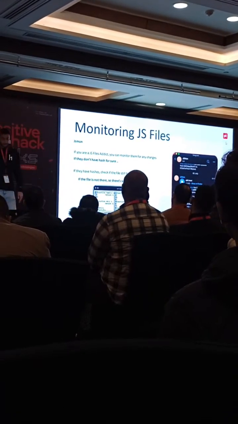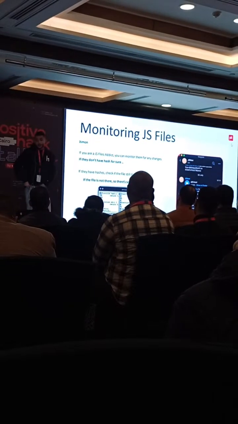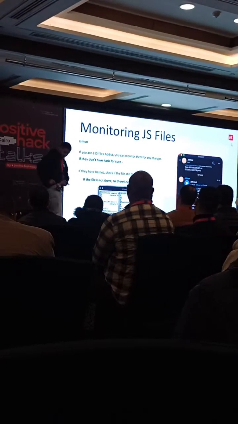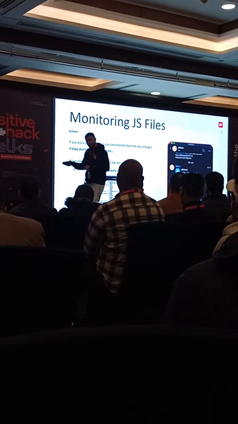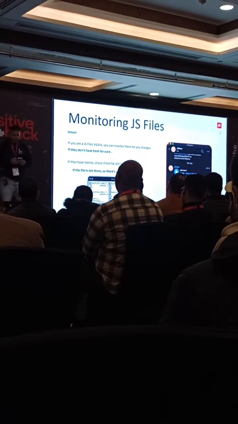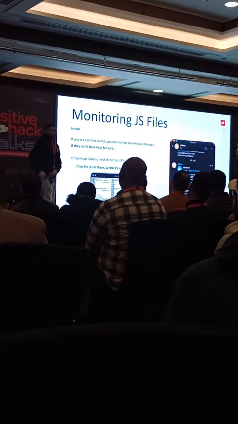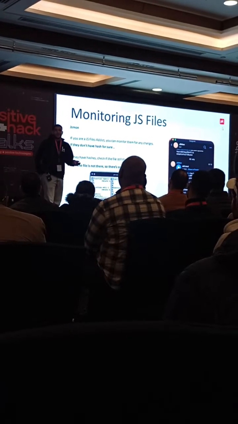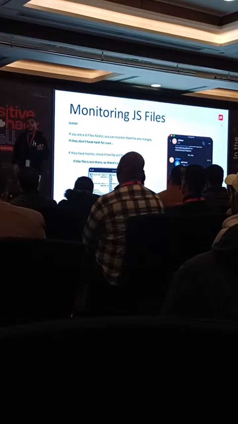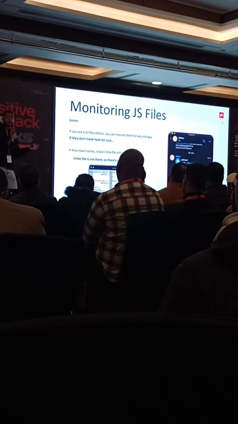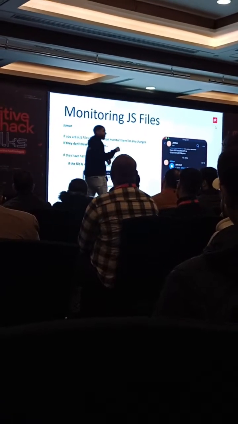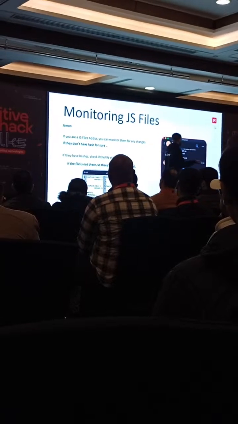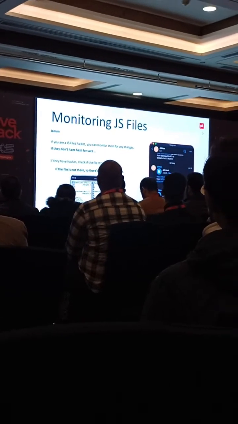And here, about monitoring the JavaScript files, as I said at the beginning of the talk, if the JavaScript file has a hash, you cannot monitor it. You just need to skip it, because if this file is edited, it gets a new hash, so you're going to find a new file with a new hash. If it doesn't have a hash, it's a constant, like, as I said, parent.js, main.js, index.js, you can monitor it.